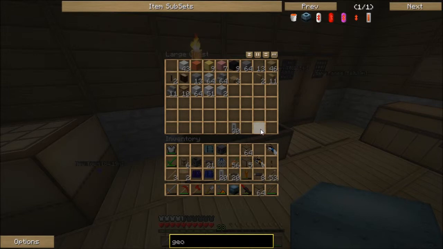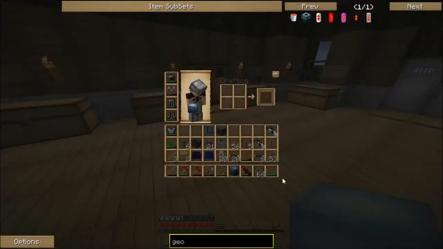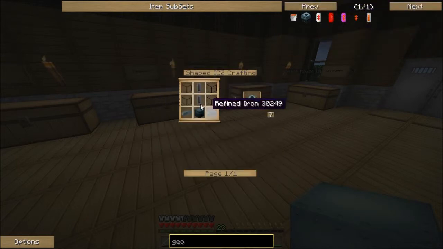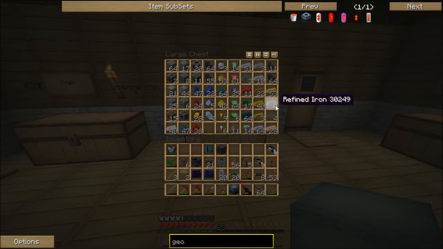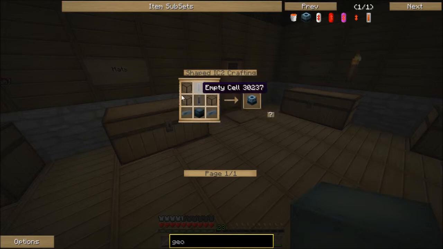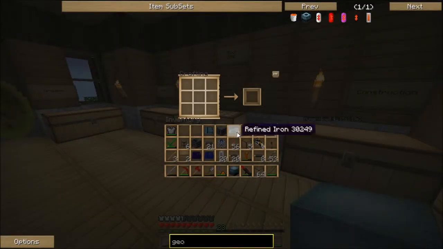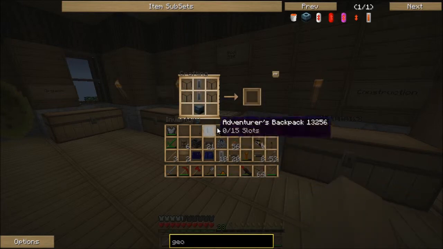So we have glass. Leave a stack in here, actually. And now we need to find out how to make this again. Some refined iron, that's what I'm missing. I keep forgetting about something, don't I? There we are. So generator, bottom two. Refined iron, glass, empty cells. Okay, so empty cell, generator, glass, and refined iron.